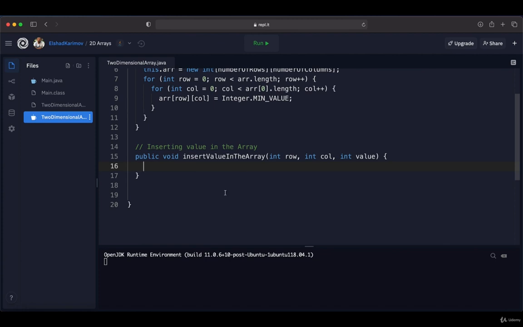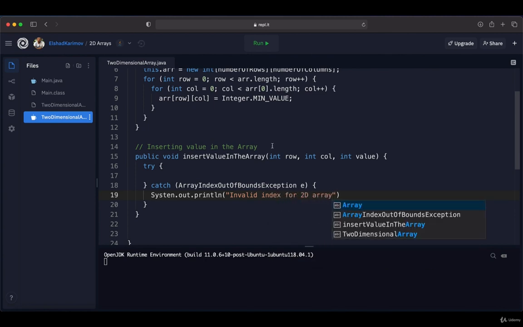To prevent this error and print out a meaningful message to the console, we are going to use the try and catch block. So I'm going to put try, then in the catch I'm going to put the ArrayIndexOutOfBoundsException, then inside catch we are going to print out invalid index to the array.